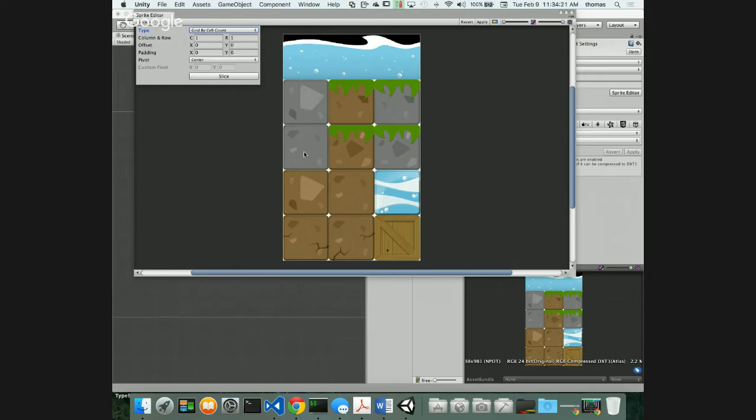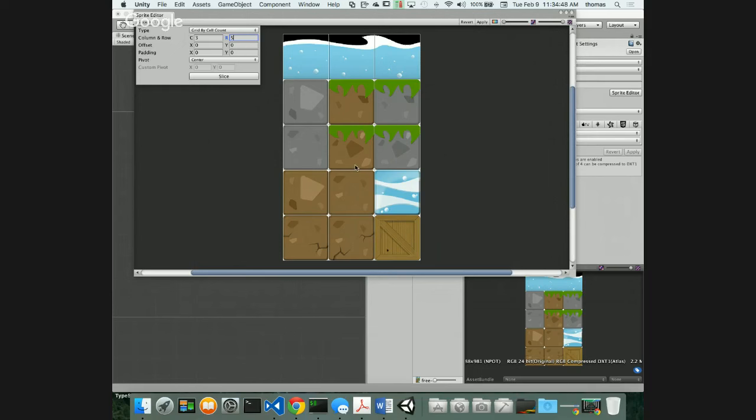I have 5 tiles down and 3 tiles across. So I have 3 columns and 5 rows. Notice my pivot is center. I can change my pivots to wherever I want them for my tiles. For now, this is okay. And press slice. Unity does a pretty good job of slicing up your tiles.